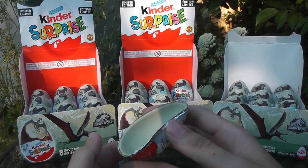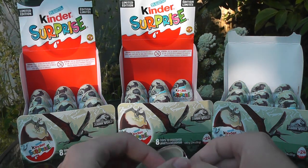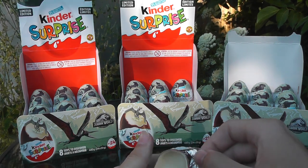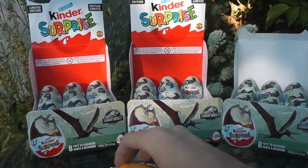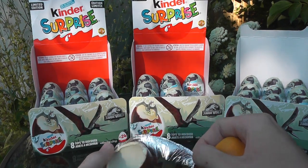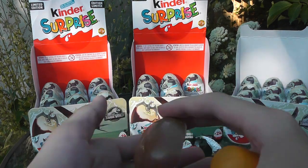Kinder Surprise is actually one of my favorite chocolates, so I'm really glad that it is Kinder Surprise and nothing else, because it's like a dream come true eating this much chocolate, or getting a reason to buy this many Kinder Surprise. Oh no, I left it out in the sun. They're a little, what's the word? Squishy.